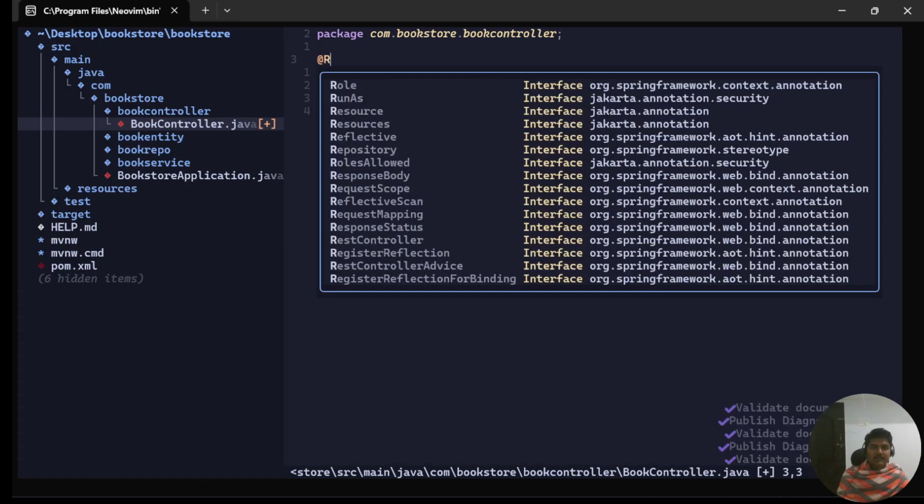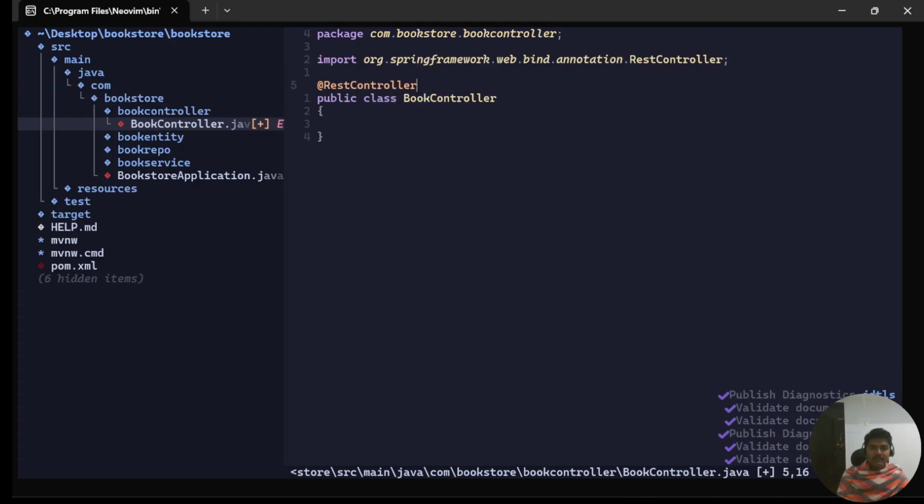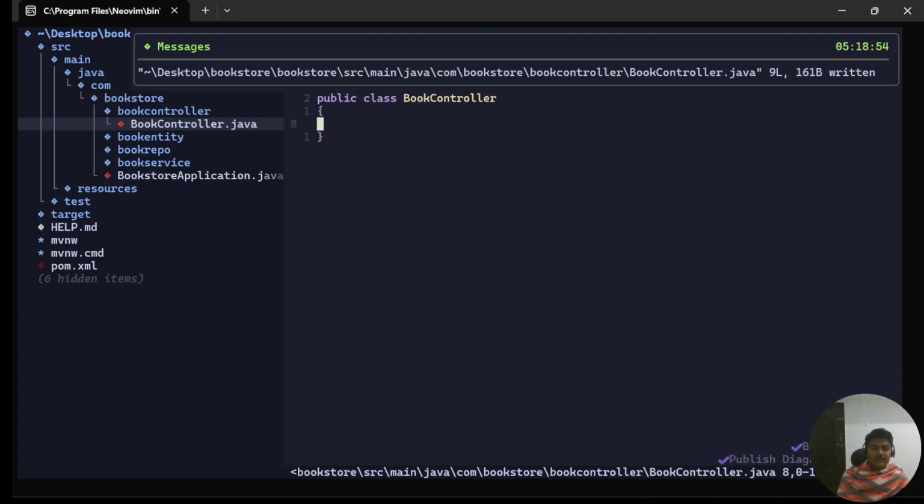Let's annotate this class with rest. Yeah, see, this time I'm getting the suggestions. Okay, RestController.